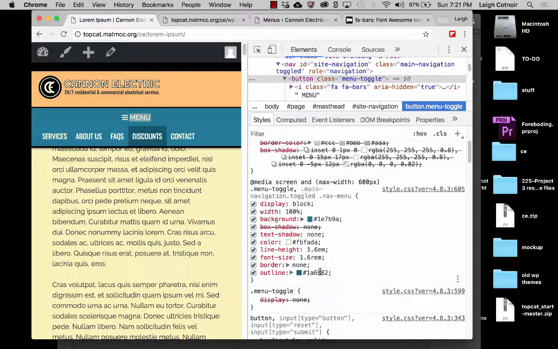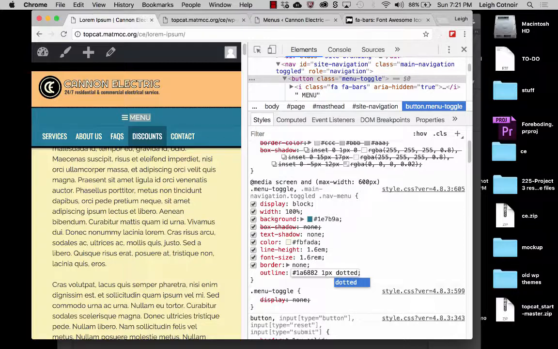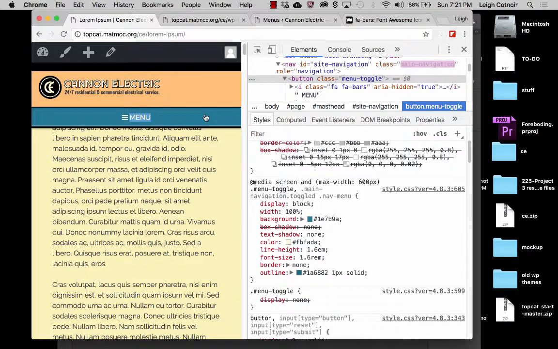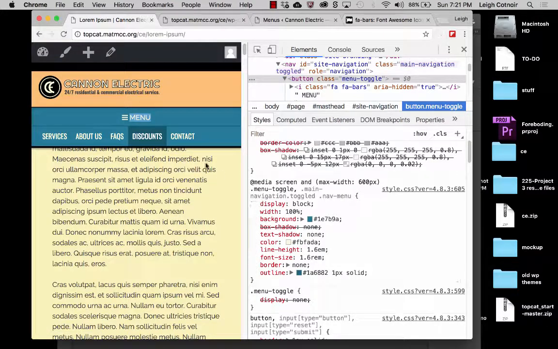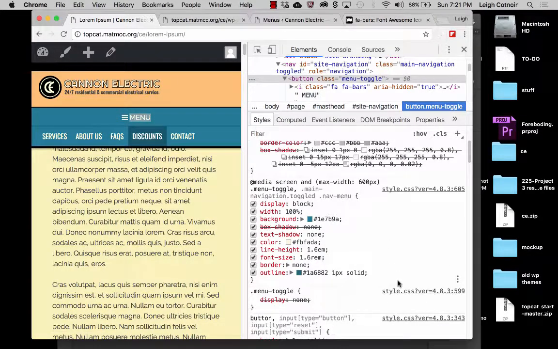And so we have an outline color, but like a border, we also have to tell it how big to be. So we'll say 1 pixel and that it's solid. Okay. You could also tell it that, for instance, if you wanted it to be dotted, you could do that. I don't know that that's what you would want, but I'm going to leave mine as solid. Okay, and then you can see that whenever it's selected, it's clicked, it actually shows sort of like a break or a barrier. Okay, so you might look at that and go, hey, that's not too bad.